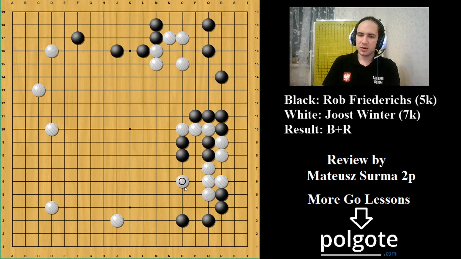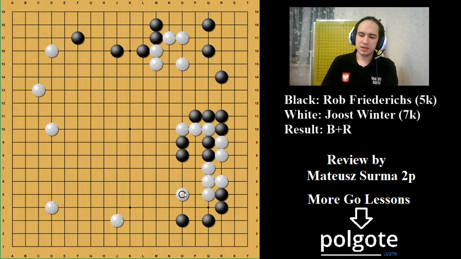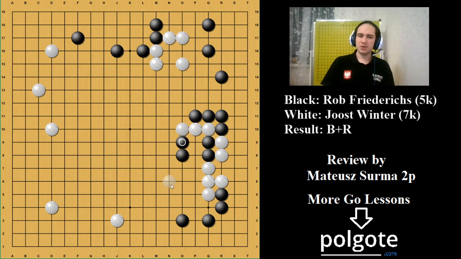And if white plays a one-space jump here, like this or like this, now it's even, but it's black's turn. So black will be the one who controls the situation in the center. So if it's not possible to cut, if there are no worries about getting cut and having two groups to defend, I would recommend to play the two-space jump. One option is to play like this, another option is to play like this.